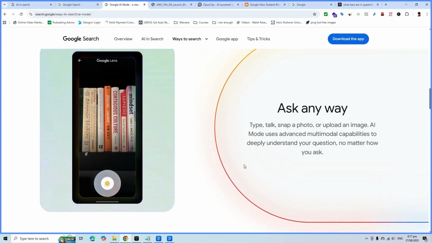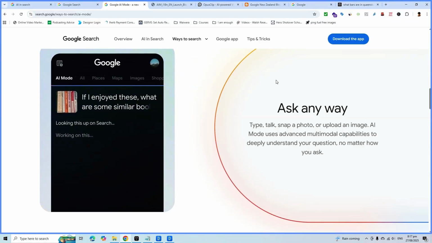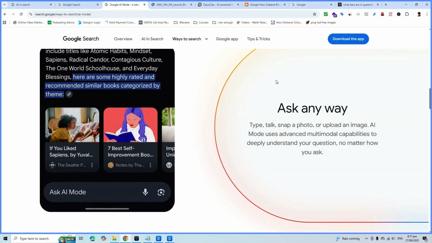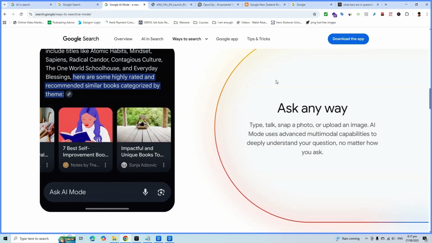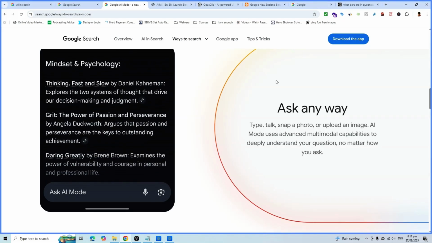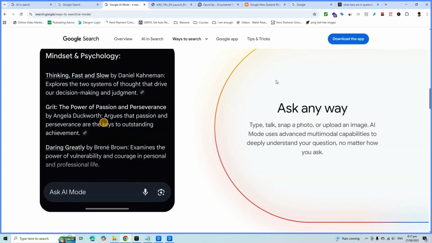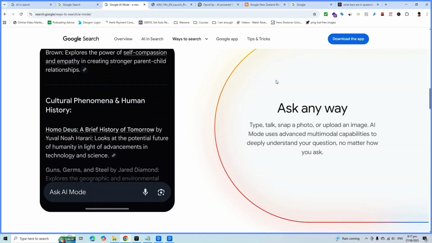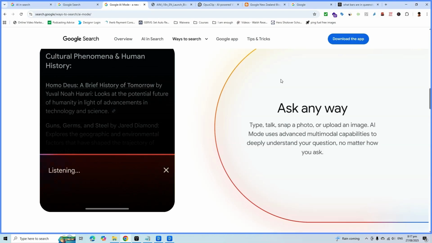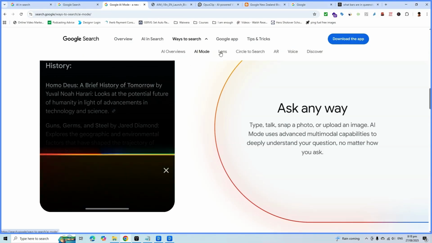One of the upsides about points of difference, I think, really with Google is that it is multimodal. They've got the Google Lens facility, which allows you to just point and shoot your phone at something. So it could be I'm pointing at a restaurant and I go, okay, take a photo of it, tell me more. Or it could be my camera video and I just simply talk to it and I go, tell me more about this. So this is something that they refer to as Google Lens.